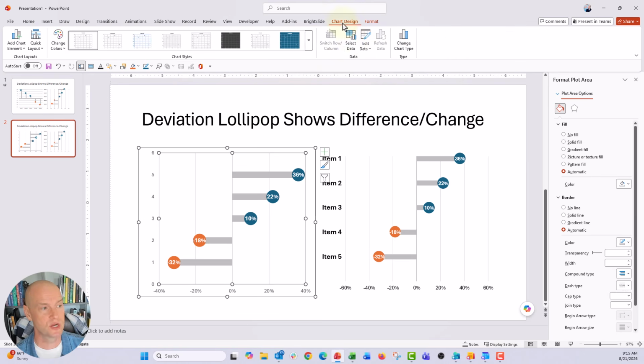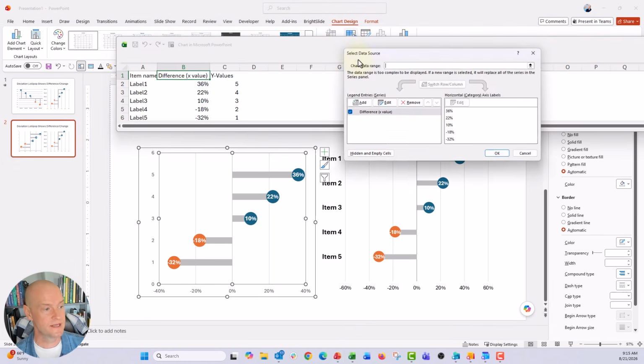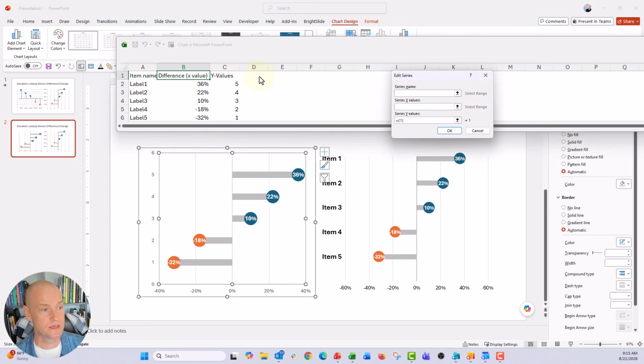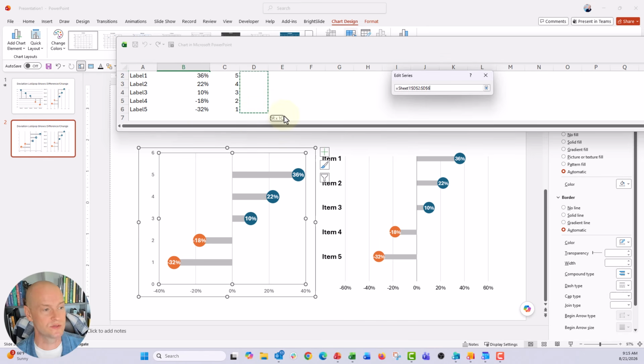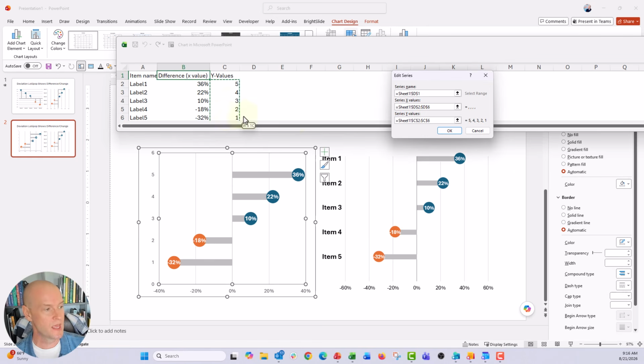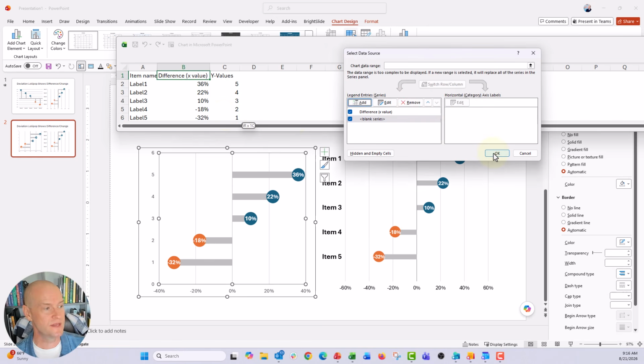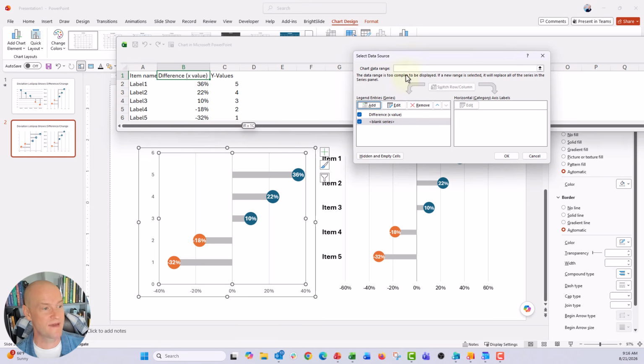So we're going to go back to the Chart Design tab, click on Select Data, and the data source pops up. Now I'm going to click on Add again. We're going to add a new series. I'm just going to point to this cell right here because I'll type in a little header there. And I'm going to say my X values are going to be right here. This is where my X values are going to sort of be the dummy values for my labels. I'll push enter. The Y values, you're going to point to our Y value list right here. Perfect. Enter. And now I'm going to say, okay, now nothing happens right now because I haven't typed in anything.